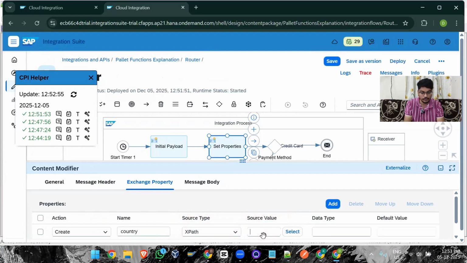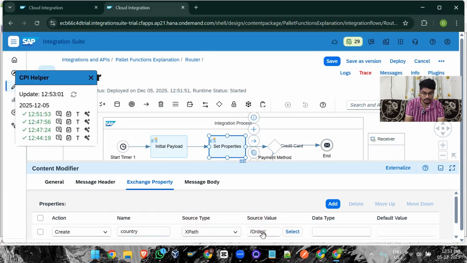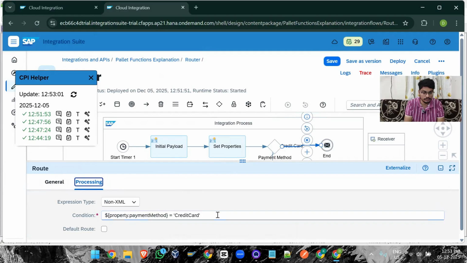So order slash customer slash country, right? You have to provide the data type java.lang.String.